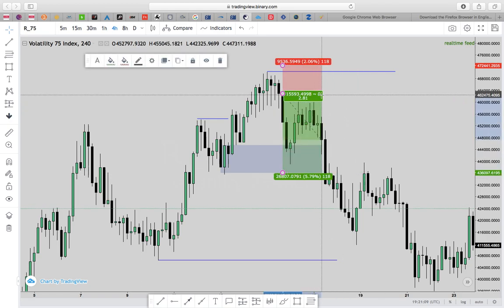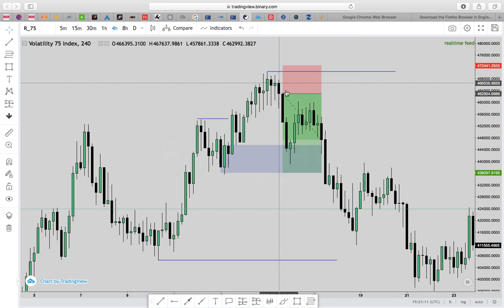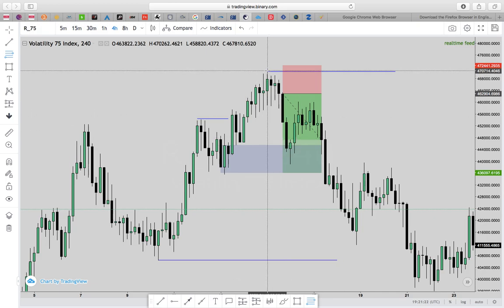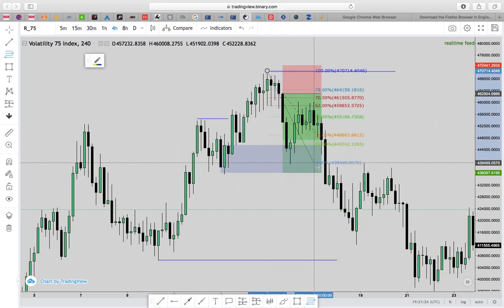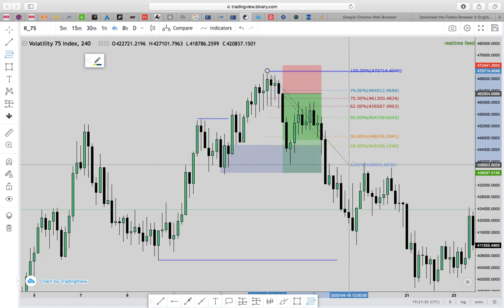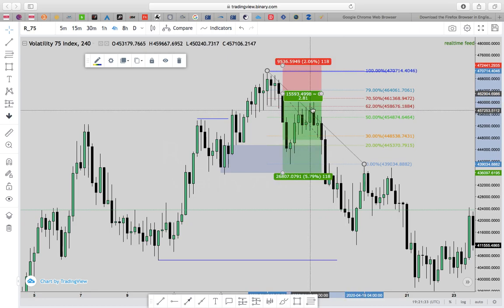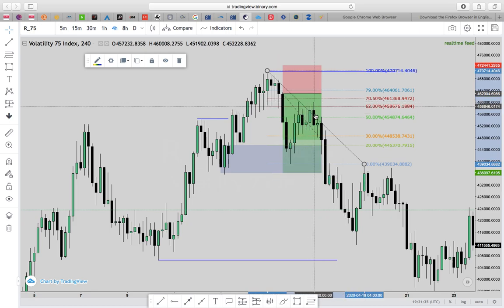Then, if you check again from this level when the market returns, this is how you need to apply your Fibonacci to understand where you are going to place your entry if the market is going to continue dropping. So you apply your Fibonacci from the high to this low, then you start looking for where the OT entry is. If you check, we've got the OT entry here, the market gets in, then what did the market do? Market drop.